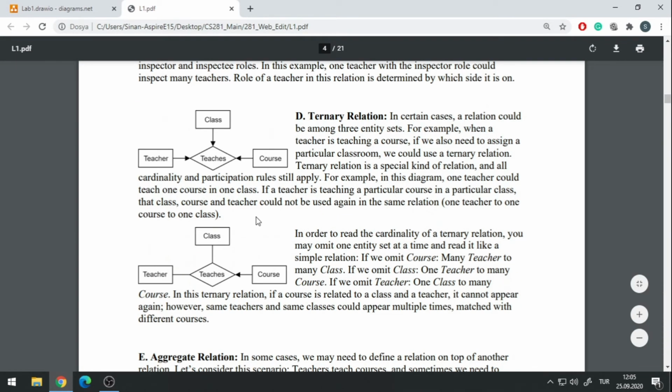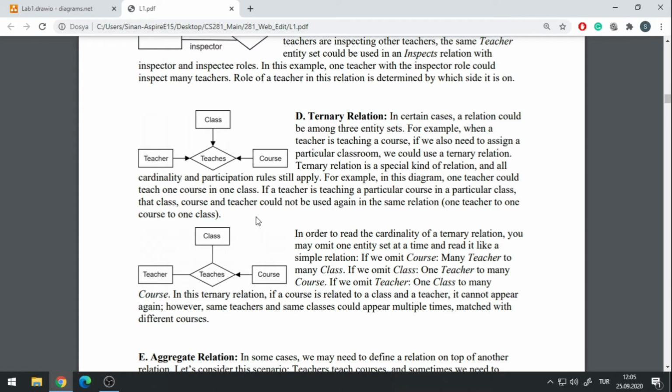In some cases, we have ternary relationships. That means the relationship is connecting three different entities. So let's say teachers are teaching courses in different classrooms. In those cases, we might assign the classrooms also in the relationship. And all of the cardinality and participation concepts are applicable to this one as well.